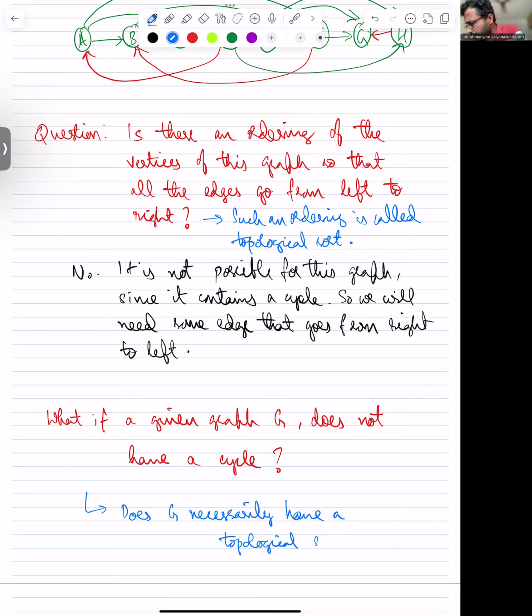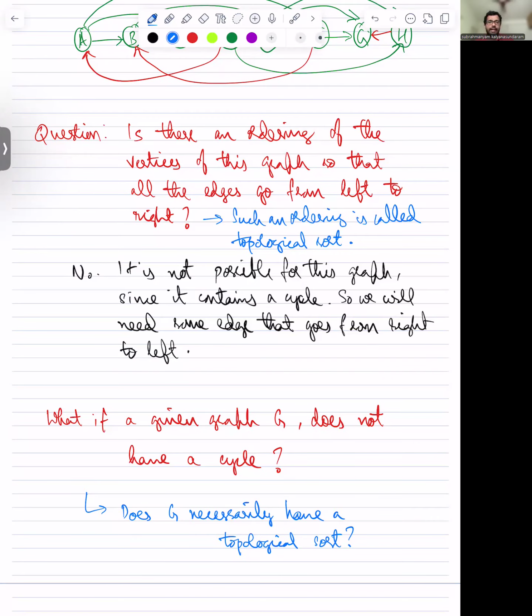Maybe this is topological sort. So if it has a cycle, it cannot have such an ordering. The question is, lack of having a cycle is a necessary condition. Is that sufficient is the question. And the answer is that it is sufficient.